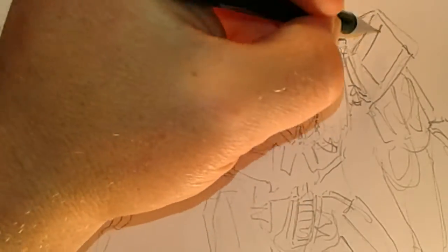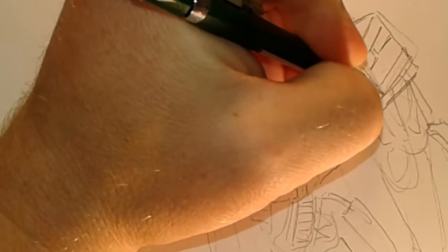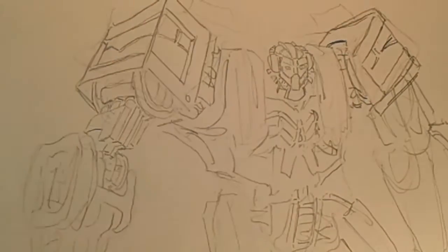There we go. And then we've got this pattern sort of on the thing. This one's a little bigger than that one, actually. There we go. Yep. Alright. Little correction there. Alright.